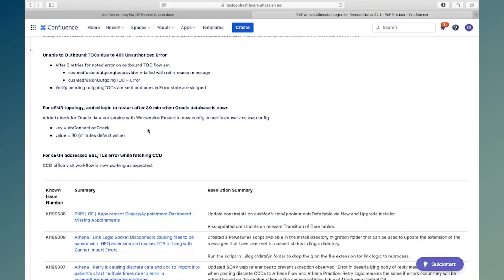Which use SQL, at any rate, what we're going to do is we've added a config and the default value is going to be 30 minutes. And if we get any database connection issues when we're trying to connect to the Centricity databases, we're going to wait 30 minutes within code, and then we'll try to initialize the connection again before we continue to try to take up those connections. So that gives you guys an opportunity to resolve whatever issues may be happening within the database or within the environment.